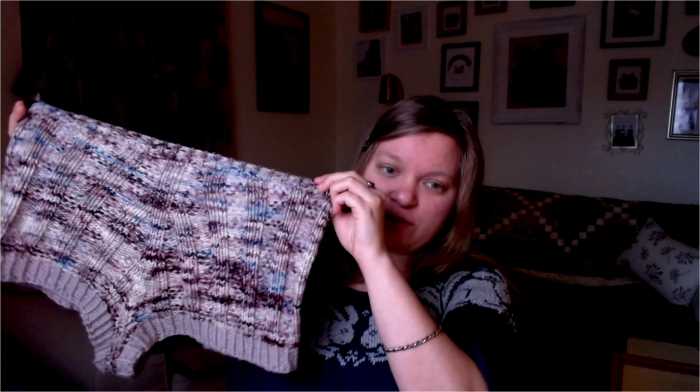I loved this pattern. Here's the back. This was my first time doing German short rows, and the way that she described it, I was able to do it just from reading her instructions. I didn't have to look up any tutorials. She also had a couple really interesting increases and decreases that were new techniques to me, and once again, her descriptions were enough for me to follow, and I really liked the result. I love it when designers pay attention to those tiny details.